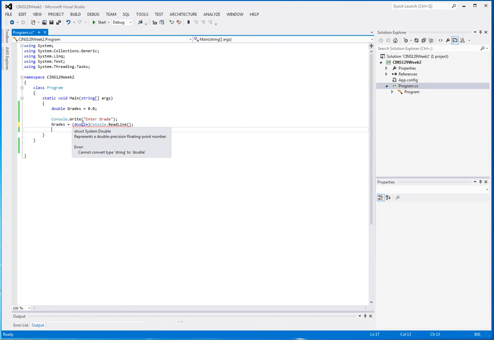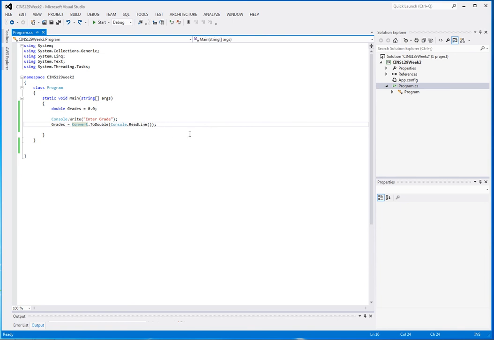I know I just used the keyword convert to do it, but you can't cast a string to a double. You have to use the convert method to do that, which is right here, Convert.ToDouble and then console.readline. We will get into that in a little bit more detail later on in the class, but just accept the fact that that's what you have to do right now.